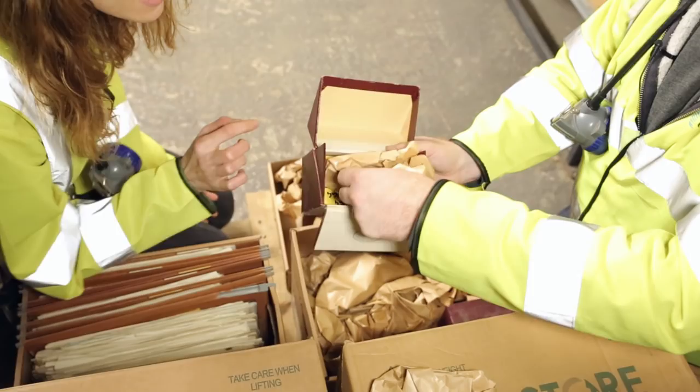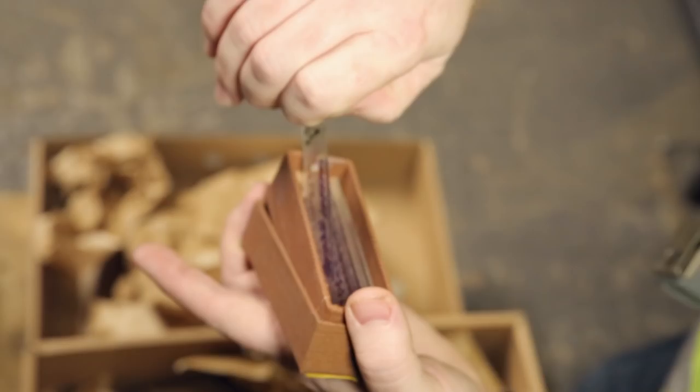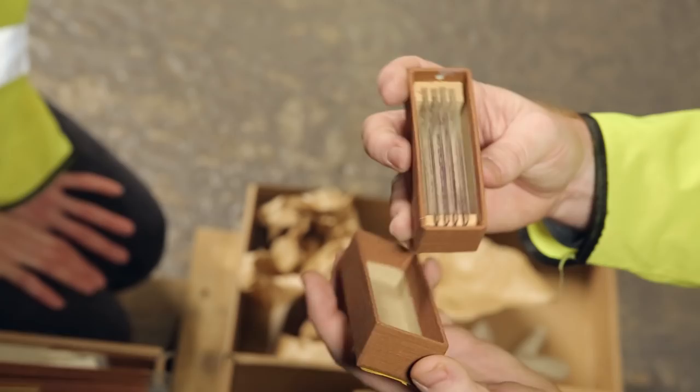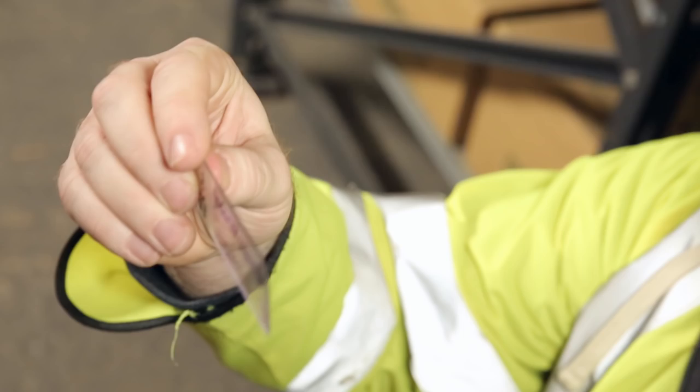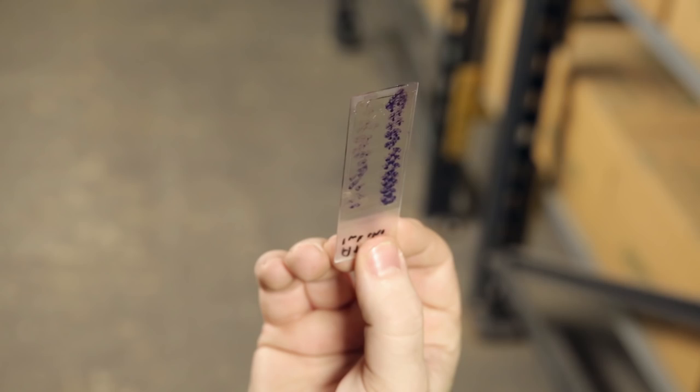So we've got boxes within boxes. There are the slides — wow, look at that. Unfortunately neither of us are immunologists, but have a look at that. This is where we might make use of our fellows' expertise to help us understand some of this stuff. With these files there wasn't much context kept about the information — they were kind of just boxes of slides on their own on a shelf. But the fellows are the experts and they can really help us out. It would be a shame not to make use of that resource.